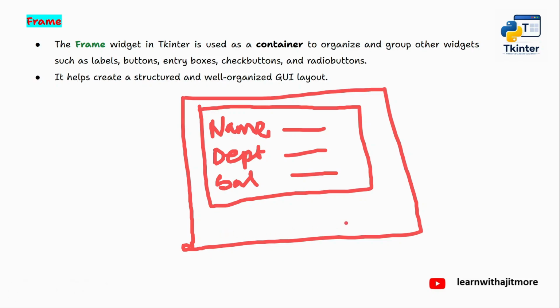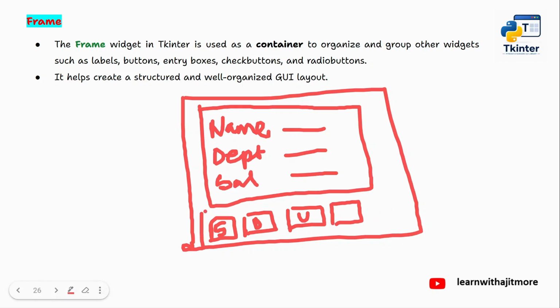And then I want to do different operations like saving a record, then deleting a record or editing a record. So for that, I want different buttons: update, close, view, search, such buttons are there.